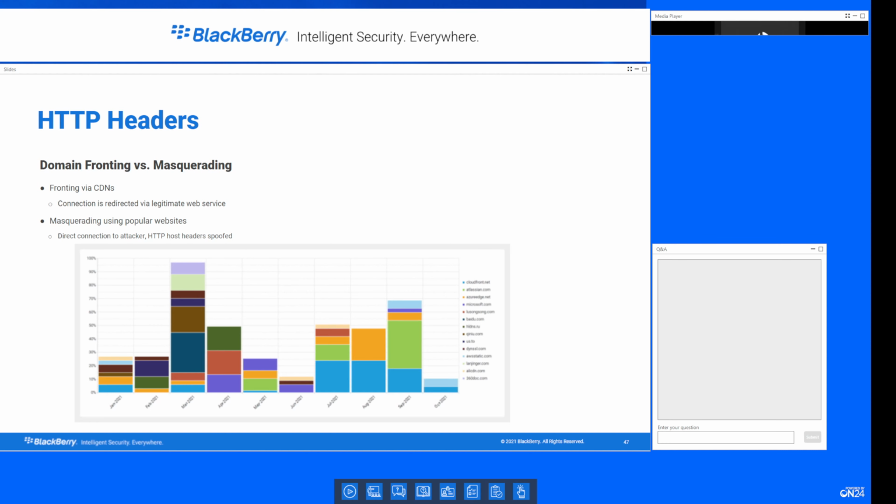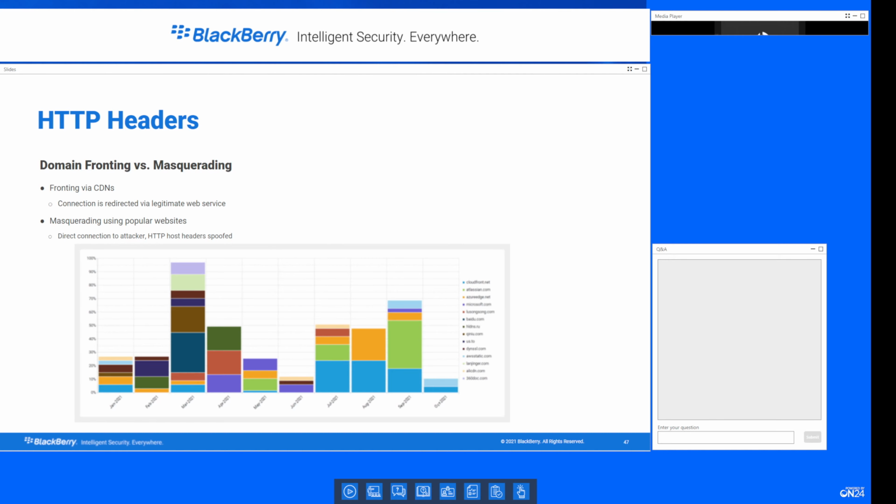So to all intents and purposes, you were connecting to a legitimate content delivery network, but that was forwarding all of your traffic onto the attackers at the end of the day. I believe most CDNs have taken steps to block that, and Azure were one of the big ones recently, within the last year, who did it. But yeah, always worth being on the lookout for.